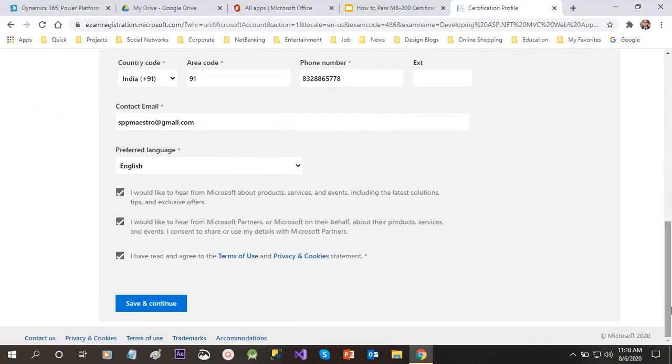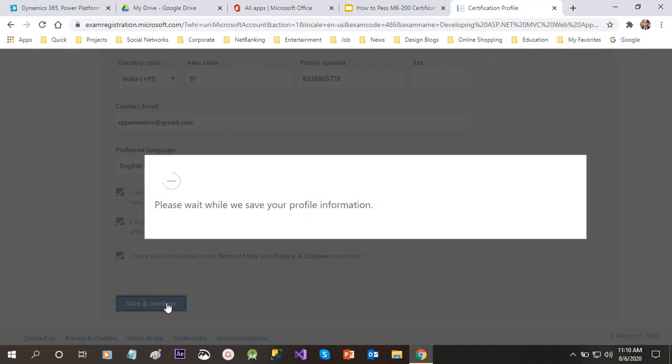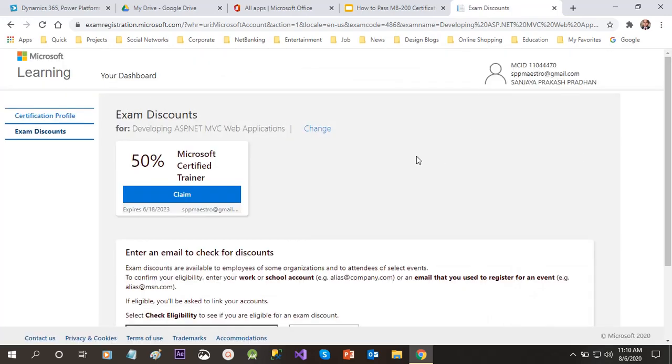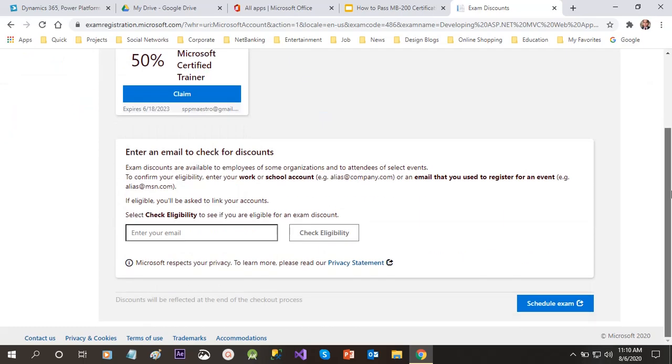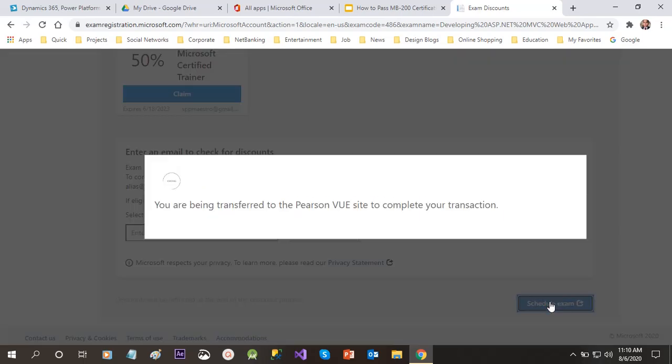Then I can just click on save and continue. Now it will check if you have any voucher with you in the exam discount section. So I can claim it or I can go ahead by scheduling the exam.